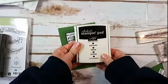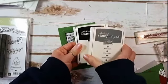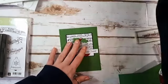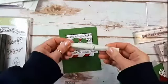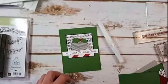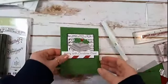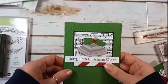All right. Basic Black and Basic Gray are my Stampin' Pads for this project. And we're going to embellish with a little bit of Clear Wink of Stella. All right, I'm going to grab the Big Shot and emboss my card base and cut a little bit of holly.